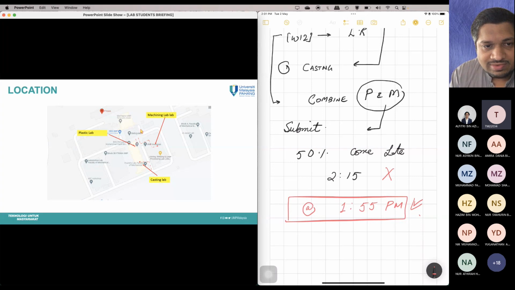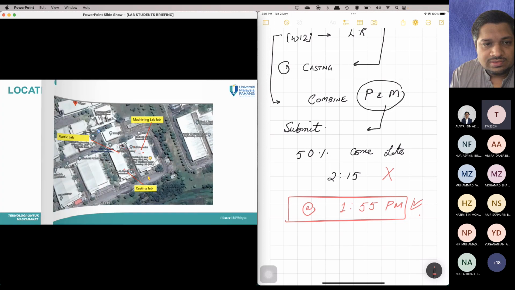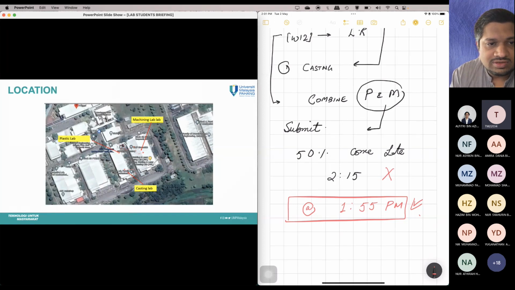Once you park your motorbikes, for the machining lab, take your first left, and for plastic processing, take your first right. If you are going for the casting lab, then go to the second last alley or second last street, and the first main door is the casting lab. So here is a Google Street map.